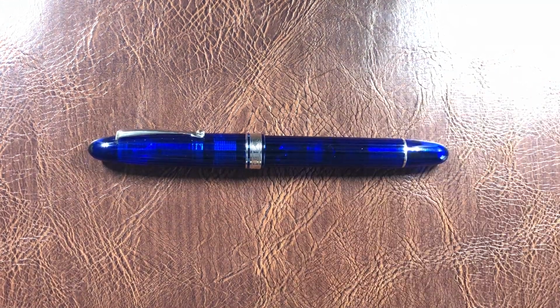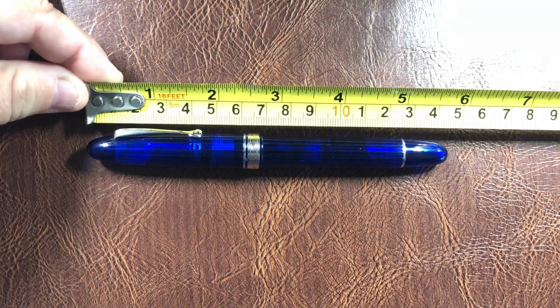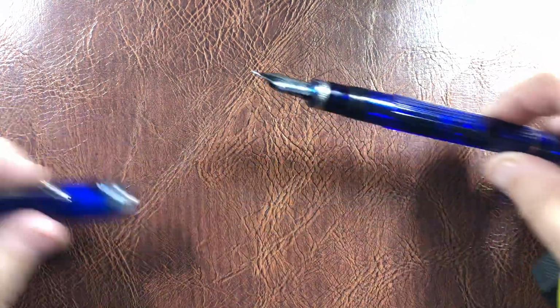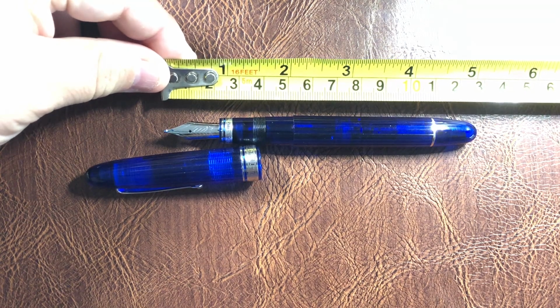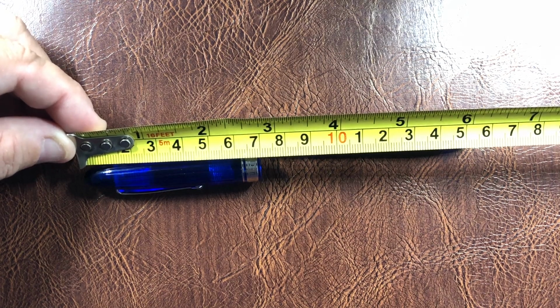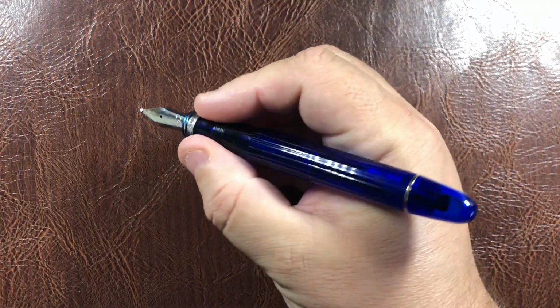So let's do a length check, and then we'll do a weight. In terms of length, we're looking at around about 145 millimeters capped, and uncapped we are looking at about 128, 130 millimeters, and then the cap itself is about 70 millimeters. So about 128, 130 is actually a good size for a pen. I prefer my pens to be around about that length.